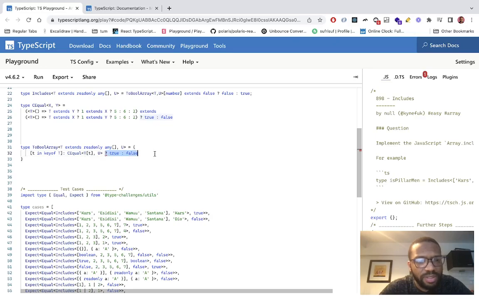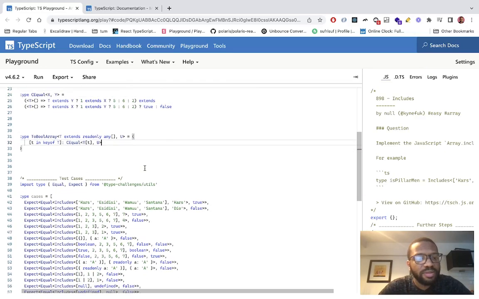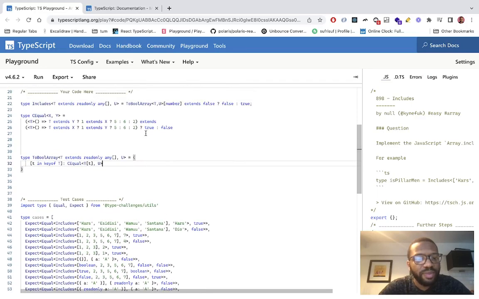Oh, we don't need this anymore because that returns a boolean value. But yeah, the final thing here is if that expression extends that expression, then true, they're equal, else false.